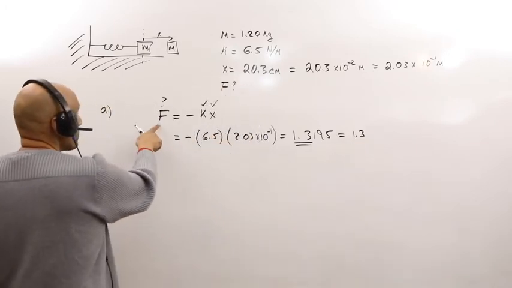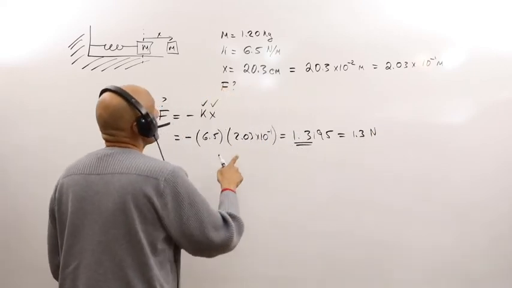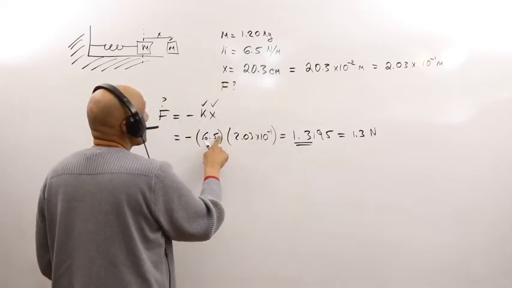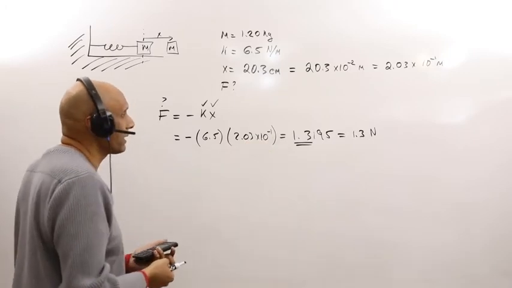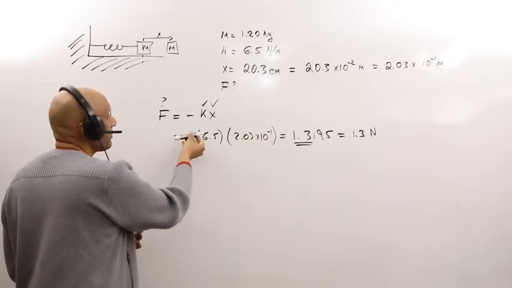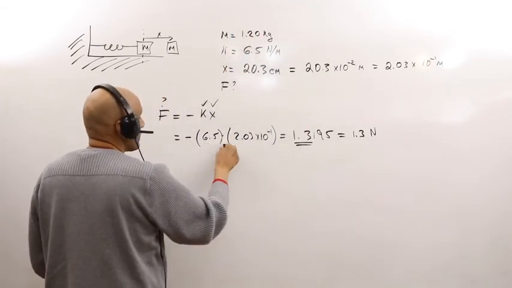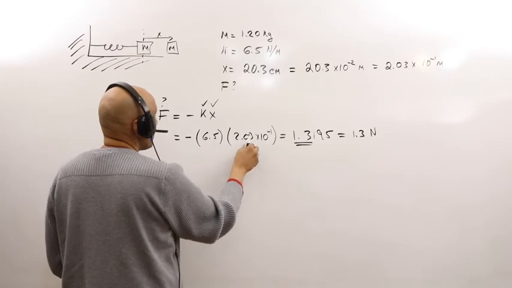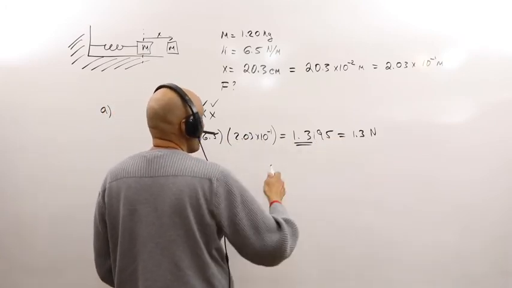The standard units for forces are newtons, so the final answer is newtons. Now, if you actually put the units in, you can say newtons per meter, there's a meter here, and the meters cancel, right? But that's very time consuming. So just get in the habit of doing standard units first, and then put the numbers in, and evaluate the answer, make sure you get the right numbers and digits.